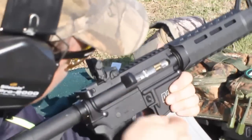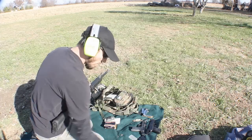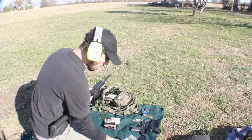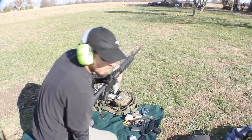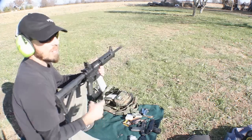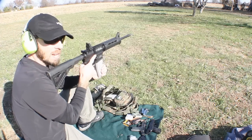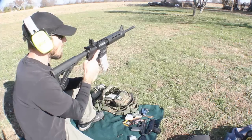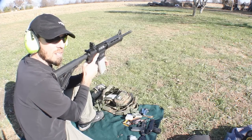Got another failure — a stovepipe. I've got this loaded with a Remington Golden Bullet, and I'm going to see if the magazine functions again fully loaded with 25 rounds. I'll let the first five rounds fly, then pull back five rounds on the magazine, then push forward five rounds, just to see if that causes any feeding issues. As you can see, there's just a little bit of play in that magazine.